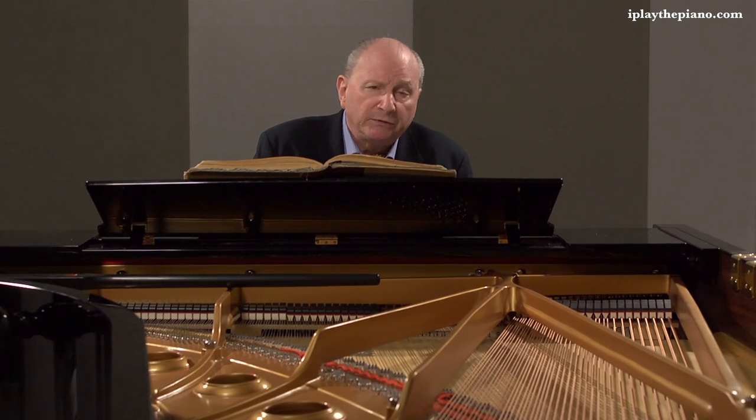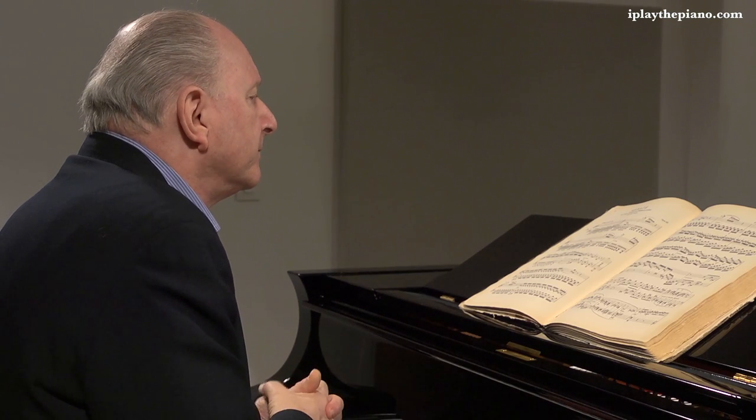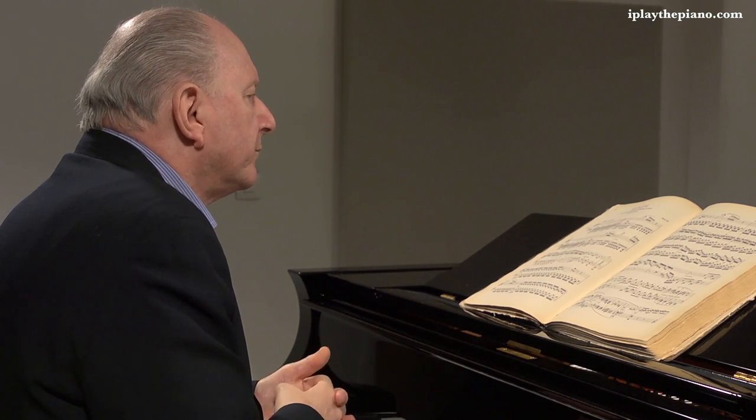He had supported Beethoven throughout his early years in Bonn, sending him to Vienna to study with Haydn in order to gain the spirit of Mozart — obviously a great connoisseur of the piano. He himself fought Napoleon at great length and joined the British Army, also serving in India. He left in 1812 and became very impoverished, dying, I believe, in 1824. Not a very successful career in terms of monetary accomplishments, but certainly Beethoven felt so strongly about him that he dedicated this revolutionary Sonata.